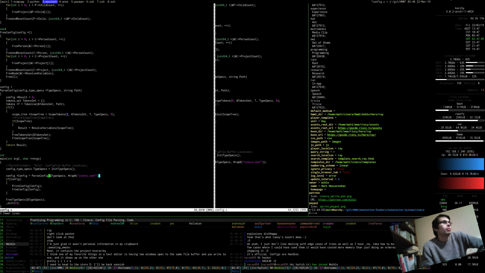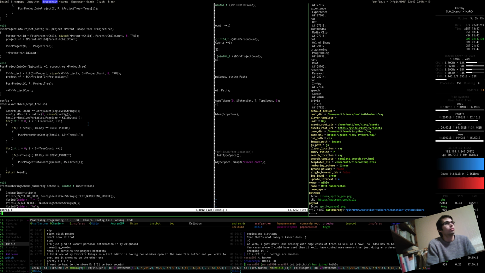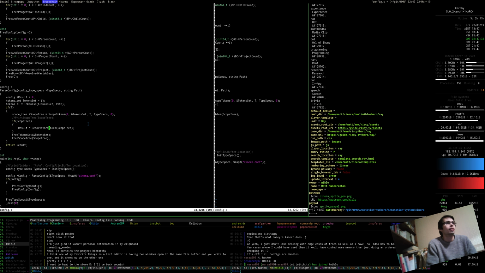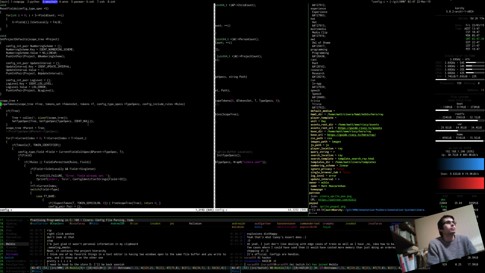I think part of the thing is going to be when we do the tokens set, when we do the tokenize, I think we want to actually, because this tokenize function gets called by resolve variables. Right, if we look in resolve variables, well, sorry, it gets called in scope tokens.